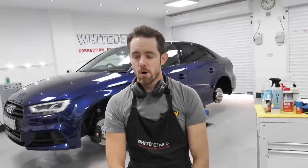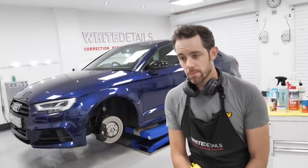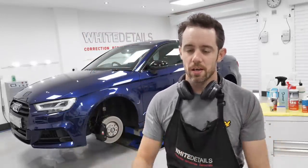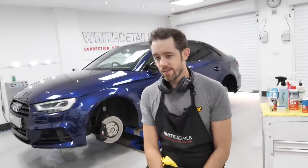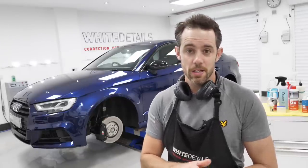Glass isn't something that most people enjoy doing, to be honest. If we did a poll or a tally of those jobs that people would like doing the least, I would be confident in saying that glass would be up there in the top three for sure. I would say that it's one of the most important areas to get right. Nobody likes holograms or movement across the paintwork. Nobody likes the swirls. Equally, smears, smudges, greasy fingerprints all over the glass. It, of course, detracts from the overall image. And of course, crystal clarity glass, properly clean, is better visibility, so it's safer.